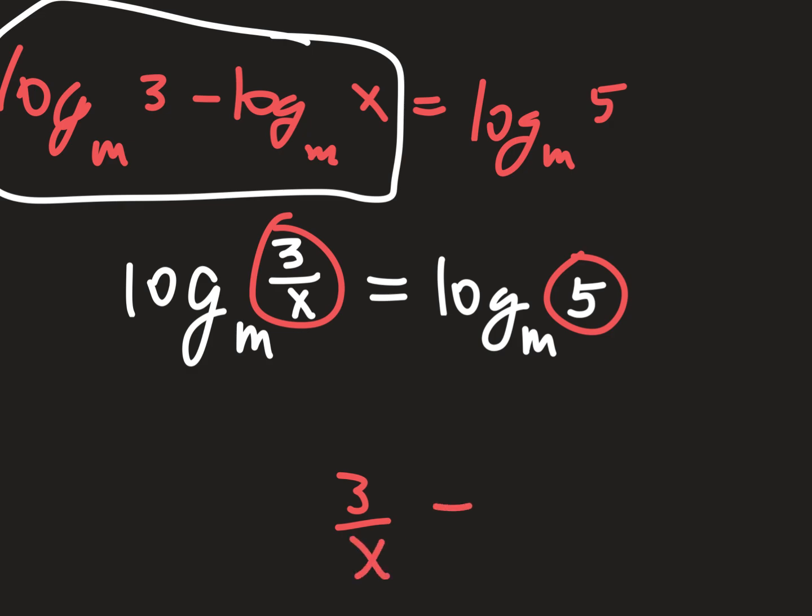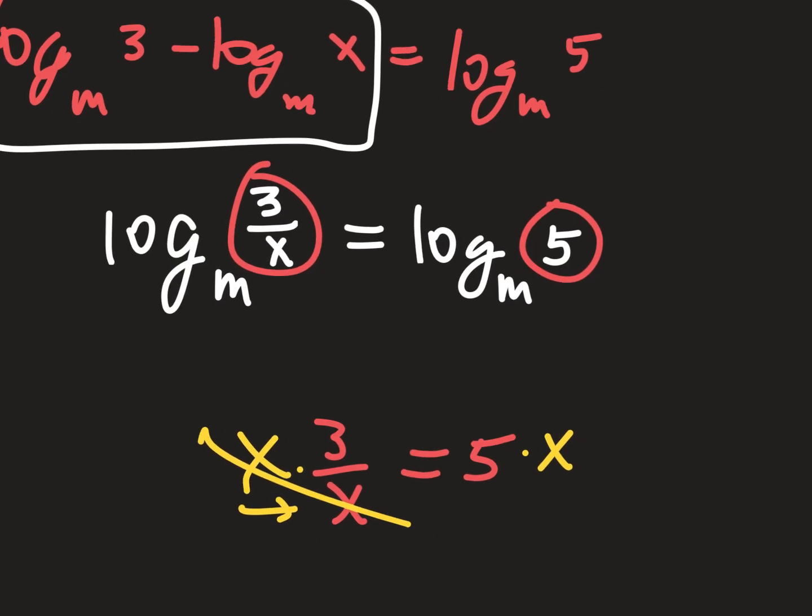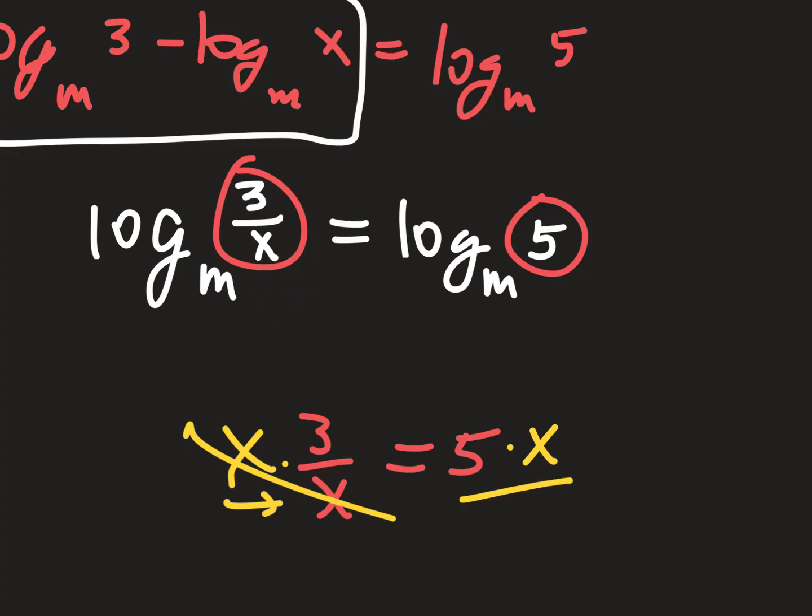3 over x has to equal 5. Now, some kids still struggle with solving that. I want to just remind you that I taught you how to clear fractions a long time ago. That's what's making this a fraction. So if you times by x on both sides, that'll cancel that, and 3 equals 5x. Now I have to divide by 5 on both sides, and x equals 3/5. If you need a little lesson on that one, come up and ask. Who had 3/5? Raise your hand if you had 3/5. Nice, okay.